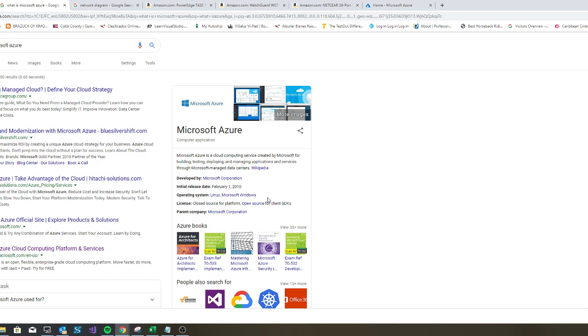The definition is: a cloud computing service created by Microsoft for testing, deploying, and managing applications and services through Microsoft's managed data centers. Most of the time we see this explanation, and the thing is that it doesn't clarify all the services that Microsoft Azure provides. Most people think that this is for web developers deploying an application on a website. In this video, I'm going to show you the key element in Azure for small business and how it's going to save you a lot of money.